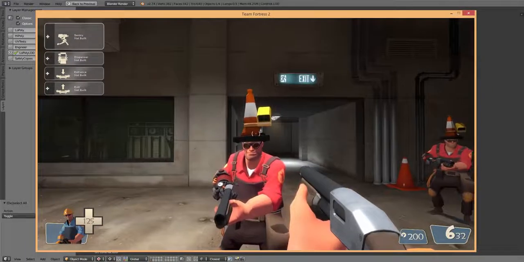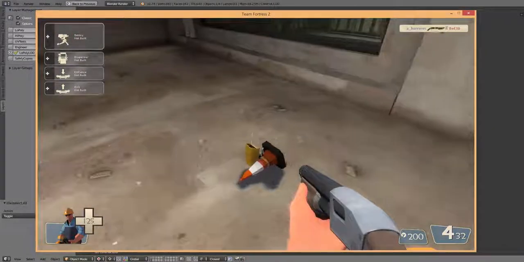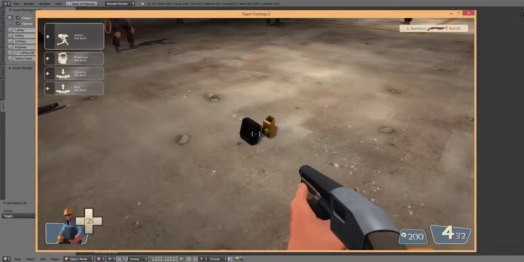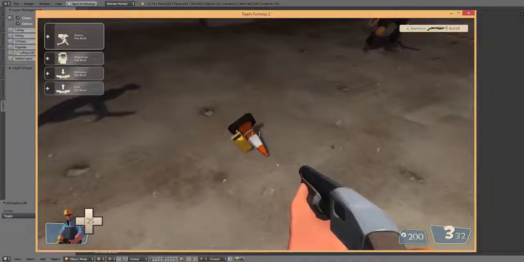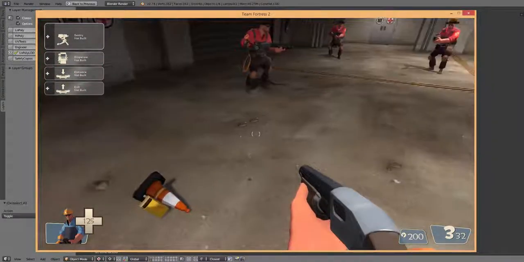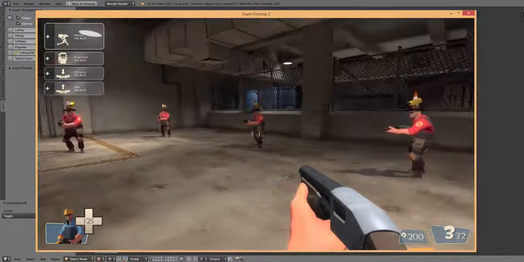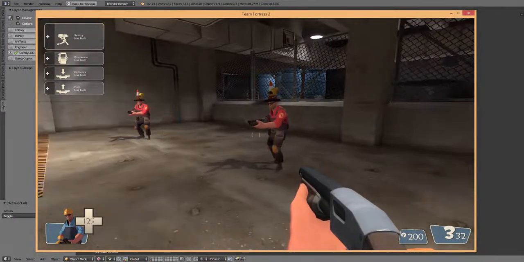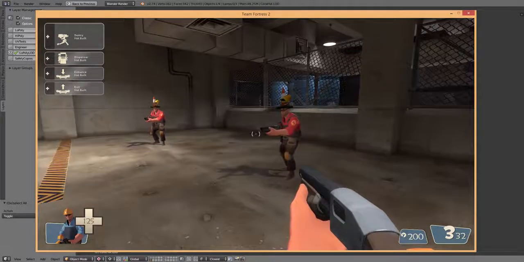And otherwise, let's just blast him in the head to try and knock the hat off, and then you can see it's got its own little bit of collision as well automatically. And then in a little bit of time this should sort of fade out naturally. I think you can just blast it across the floor. In fact, once this fades out, I think we'll get a replacement engineer. There he is, and everybody's happy and no harm done. So with that, that should conclude the whole game asset pipeline for getting this prop all ready and prepared for Team Fortress 2.